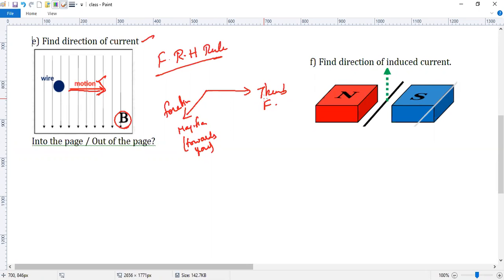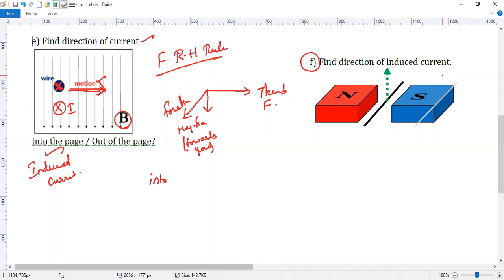Right? So your middle finger is pointing in the downward direction when you open up your three fingers in your right hand. Downward direction means it is going into the page. So into the page, what symbol did we see? It was an X mark, correct? So you have to draw an X for the current. Clear? So it is into the page, either induced current or a direction. Okay? Can we proceed with the next one?